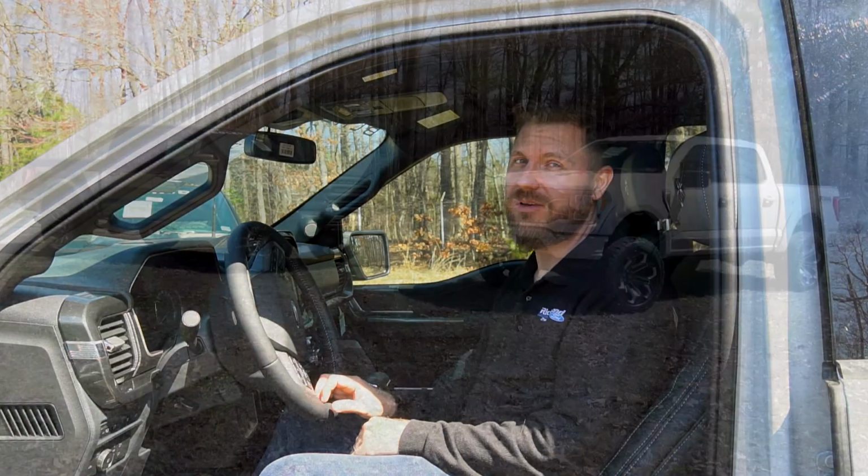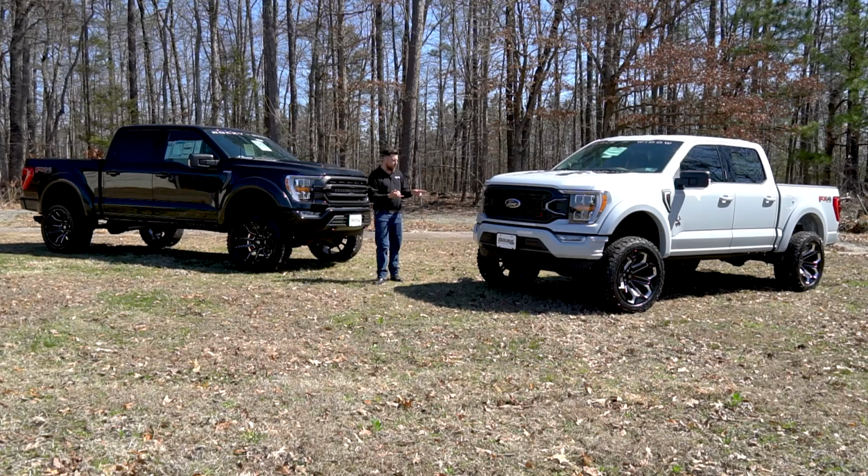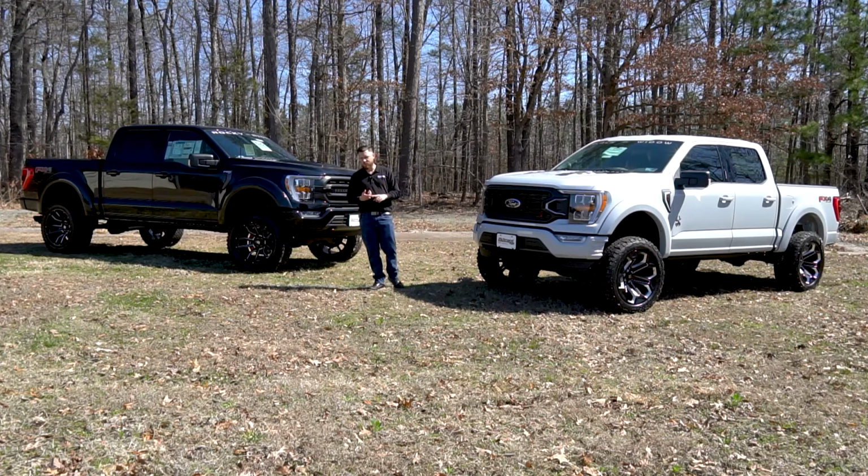Now, both of these trucks meet VMSS standards, which means that the components have been tested and approved to meet or exceed factory standards, so you're not going to void your warranty. As you can tell from the title of this video, both of these trucks do cost quite a pretty penny. But why buy an already customized truck? Well, you're saving time on these trucks being in the shop adding upgrades. You're ensuring your safety because these components were actually installed and built by the people who designed them, and you're not voiding your factory warranty, so you can still get service at the dealer.